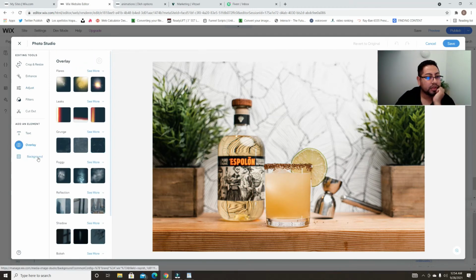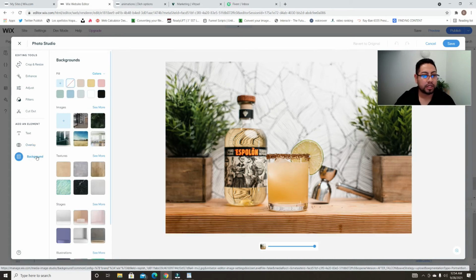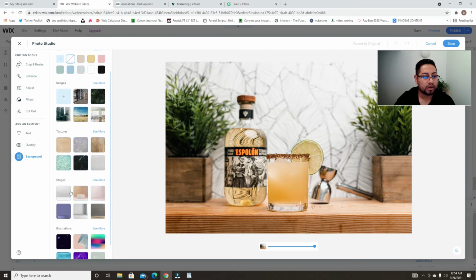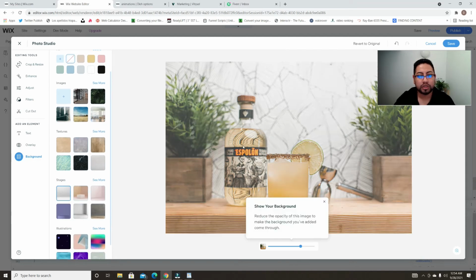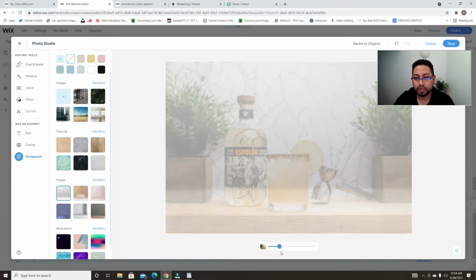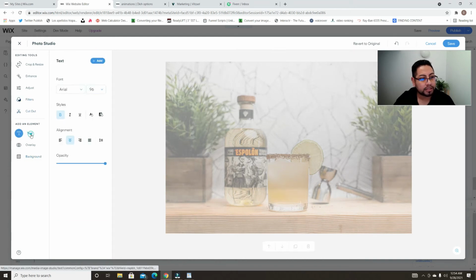Or maybe we can add a background. So let me see if we can select one. Can do something like color maybe. I think this one is gonna just change it completely. So let's see. Can make sure it gets like a little bit faded, and then we're gonna add a text.